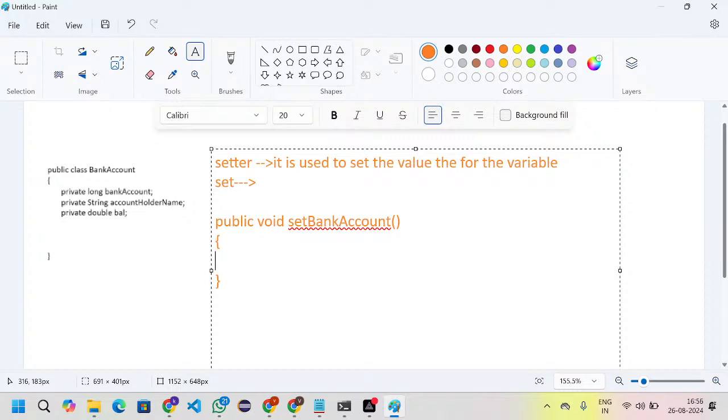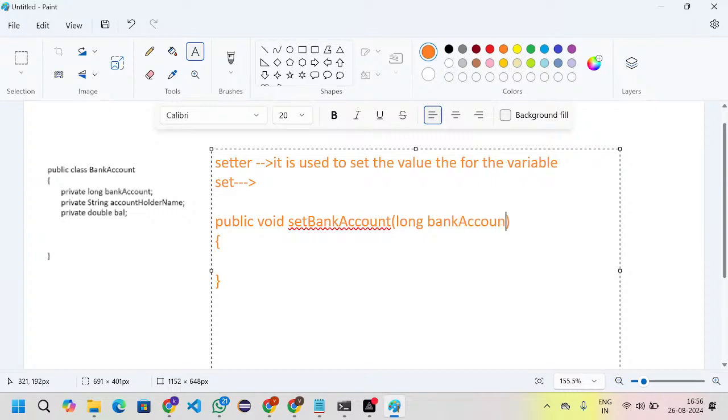Here I am setting the value, and I am passing the parameter, as this is the bank account number, so that's why I'm mentioning long, and then some bank account.